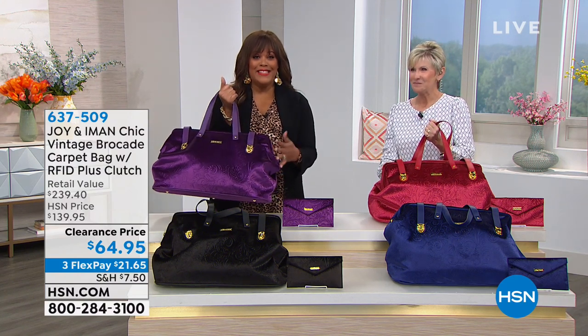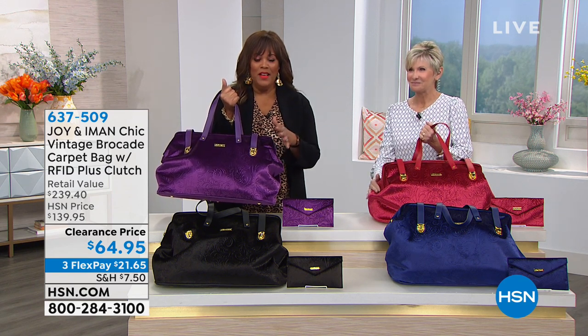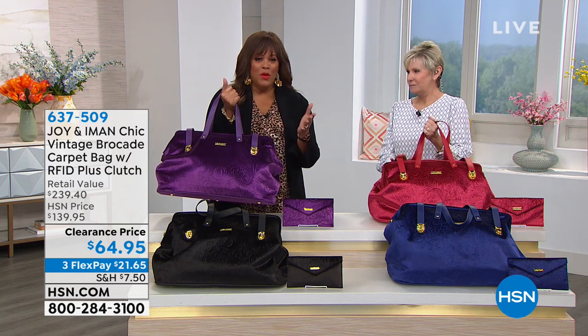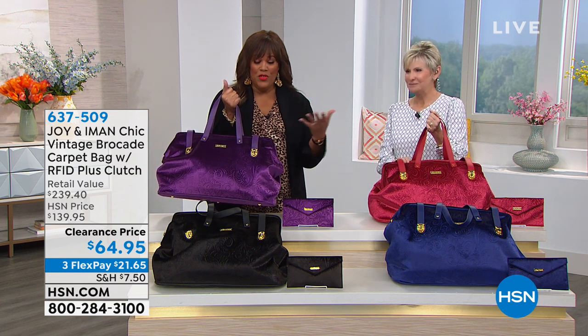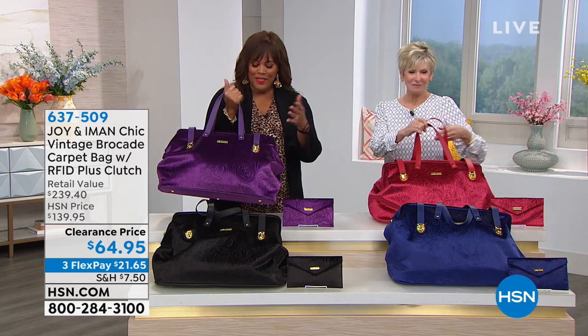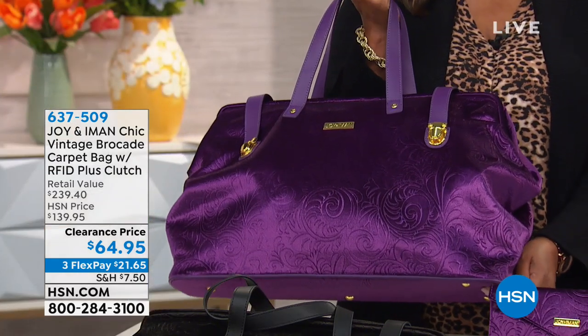This is a nice size, so this replaces the small suitcase, in my opinion. You could go on a quick 3-day, 4-day cruise in this because they tell you to pack maybe one or two pairs of pants and then a few blouses. Yes. And you roll that up and you're done. And a pair of shoes that goes with every outfit, a scarf. You're done. Put your curling iron in here, your steamer. This is perfect to take on a cruise because then you also have your beautiful clutch to go with it.